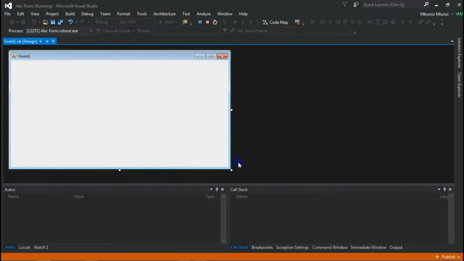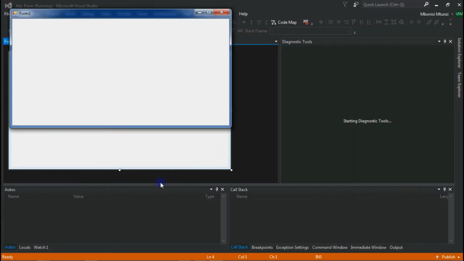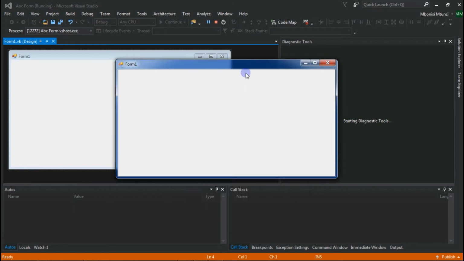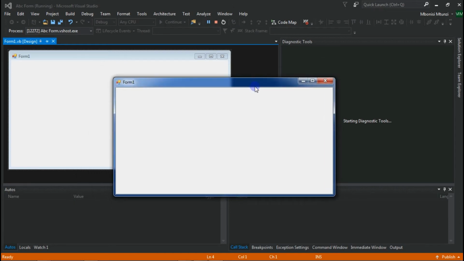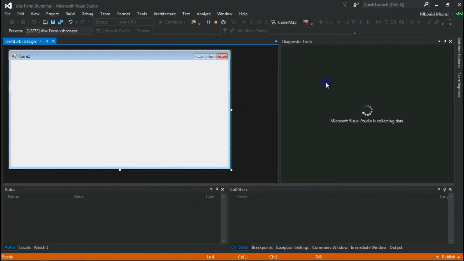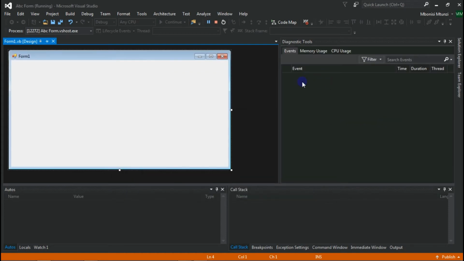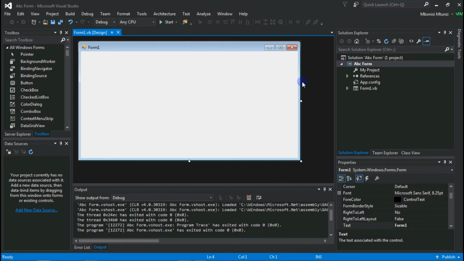Since this project is new, there are no errors. So there is our Windows form. If you want to exit this point, you either click stop debugging or just click close. Then we are going to go back to our window.